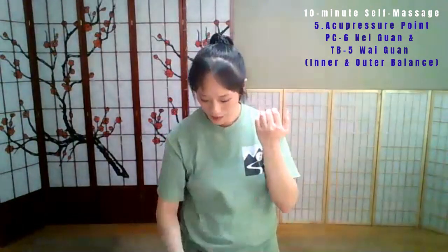So you can massage this for another 30 seconds. This one I find very good. In acupuncture, we use it a lot for women who have morning sickness. That's that qi that's coming up and you want to help it calm down. So here, Neiguan and Waiguan. The back one is good for clearing the heat. Directly opposite. The front one connects with the diaphragm.